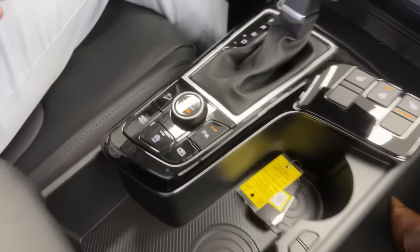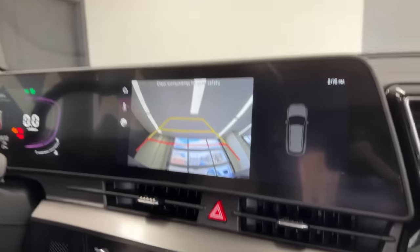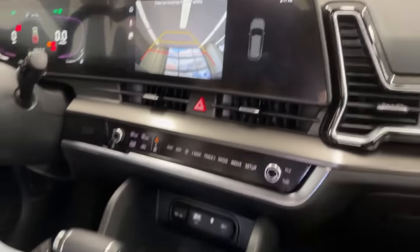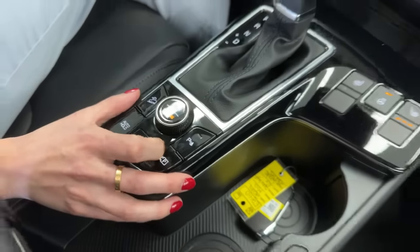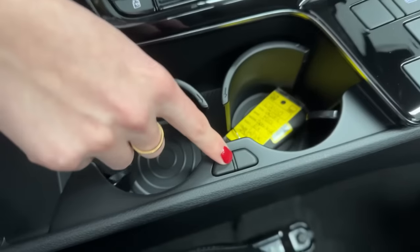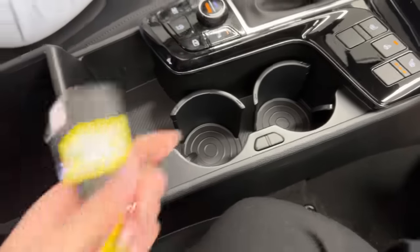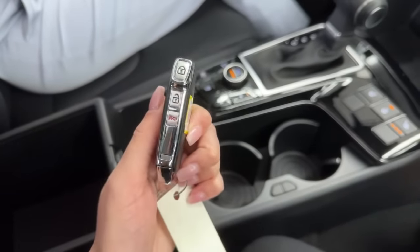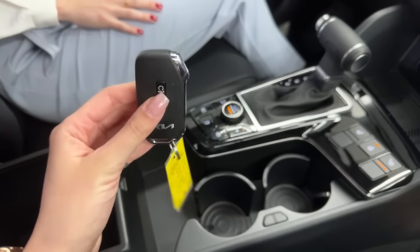Lower down you have drive modes, terrain modes, downhill parking assist, auto hold, idle stop-and-go, rear-view camera, parking sensors, and cup holders that shoot out. The key is Kia's smart key — it's a push-to-start vehicle, so as long as the key is somewhere in the vehicle it will start. The push-to-start button is uniquely located on the left side of the dash on the Sportage.